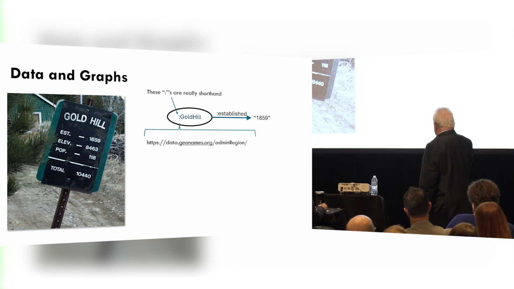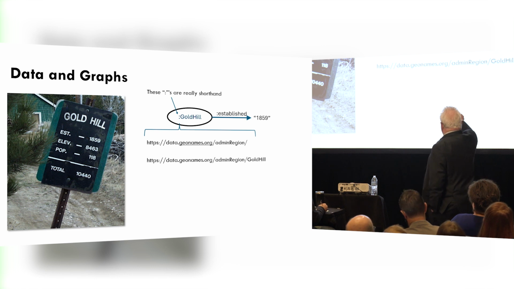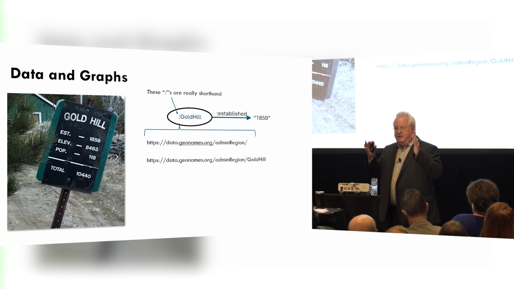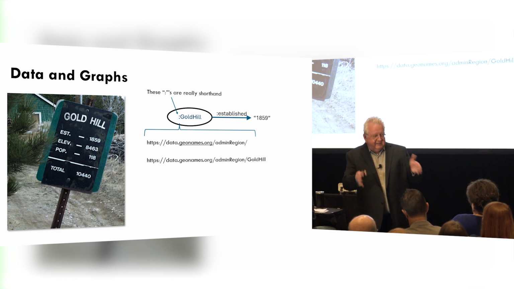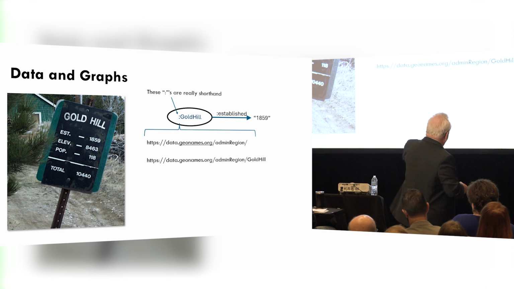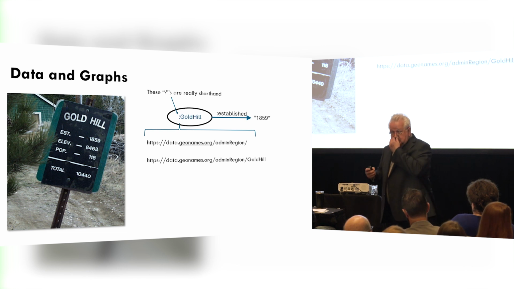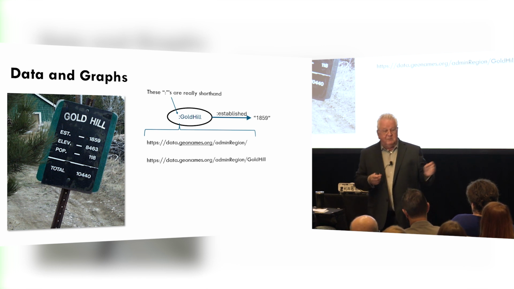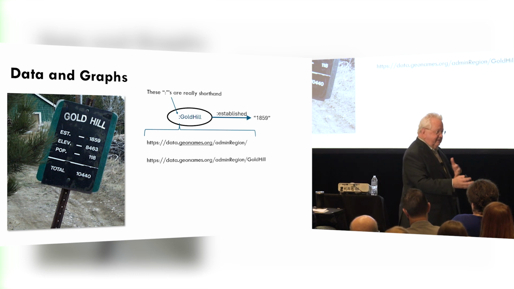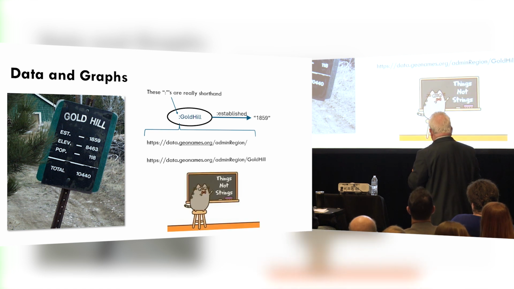So if you have a namespace like that, I just made that one up, you can append what they call a fragment at the end. That is a globally unique identifier. That means this place called Gold Hill, no matter who, and if GeoNames chose to what they call resolve this, you would just put that in as a URL, and they would tell you whatever they want to tell you about what they know about Gold Hill. Maybe they're selling information, they only tell you part of it, but it's potentially resolvable.